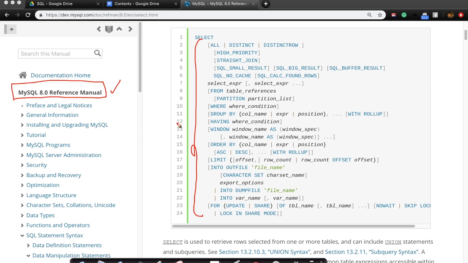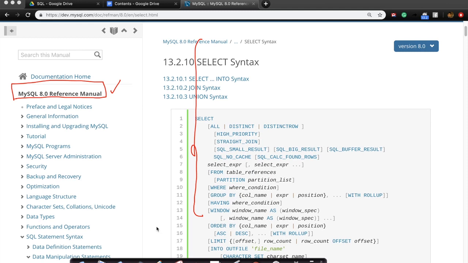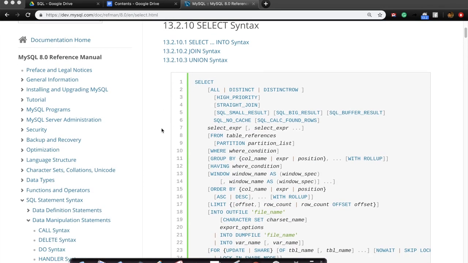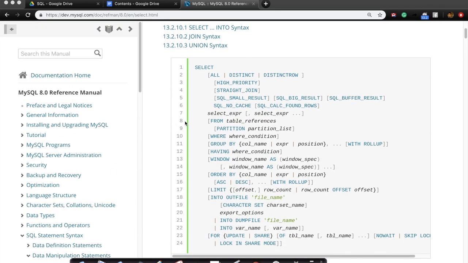So if you just go to MySQL select syntax or reference manual, you'll come to this. It's extremely useful. I mean, you'll really appreciate the use of this when you're using SQL once in a while and you've forgotten the sequence of clauses.